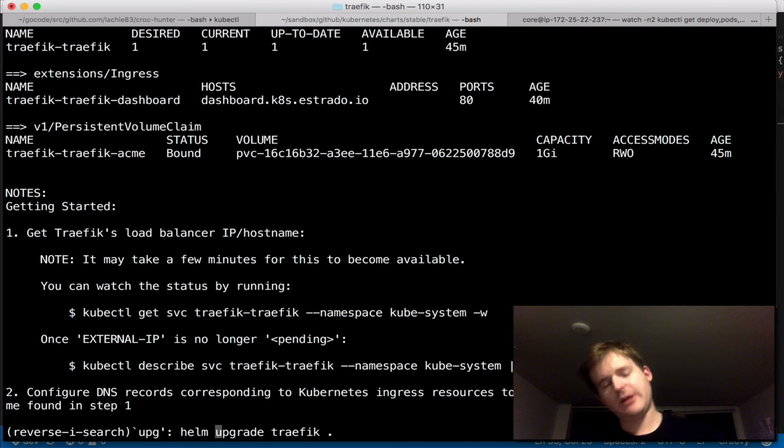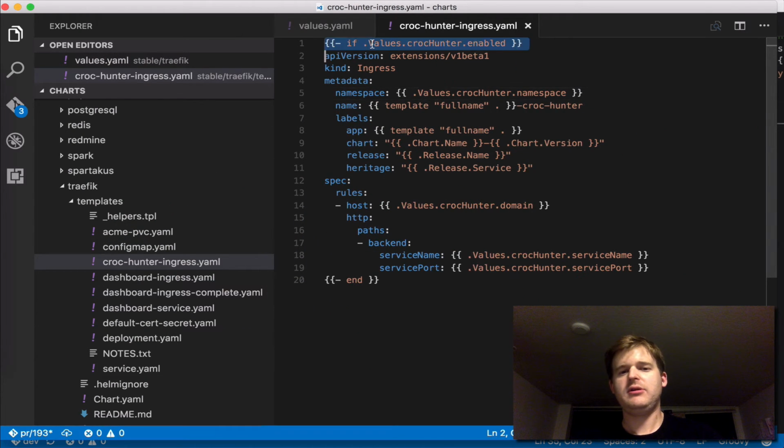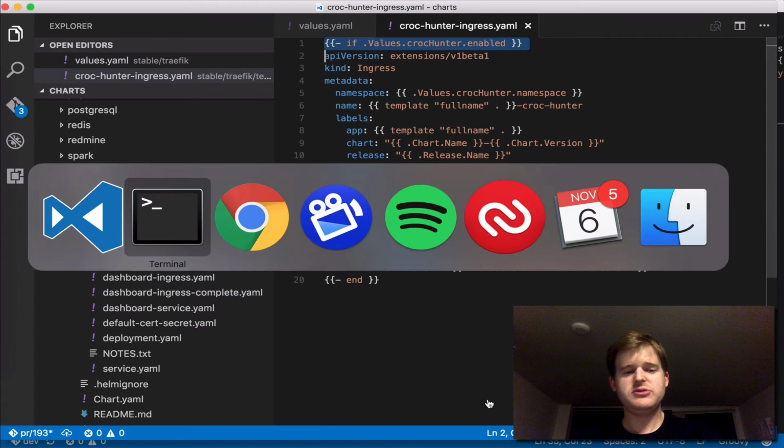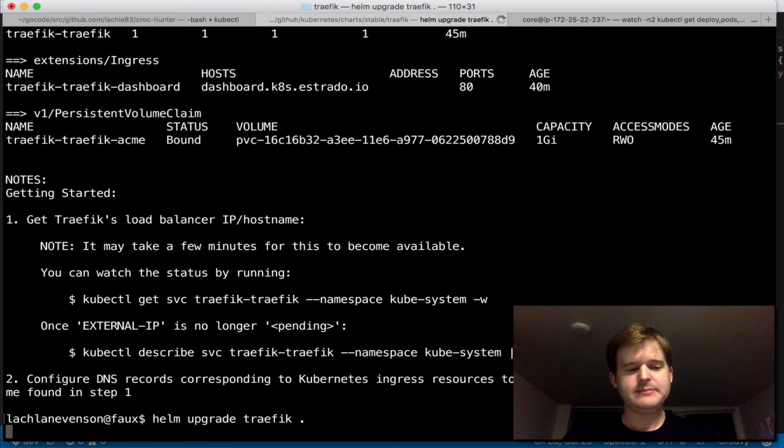One thing I'll just pop over and show you, here's actually the ingress. If this value is set to enabled, then render this Kubernetes manifest with those pre-filled values. So using Helm is a nice slick way, and I can put some links in for how you can get your hands on Helm in this chart. So I'm going to submit that.